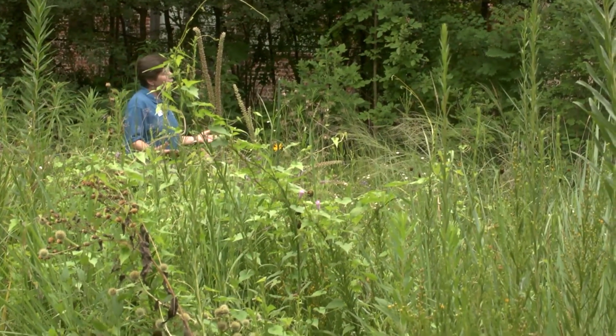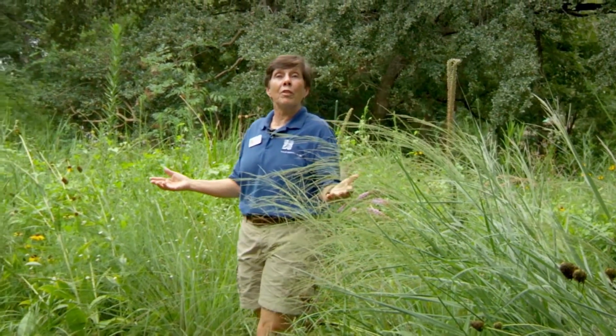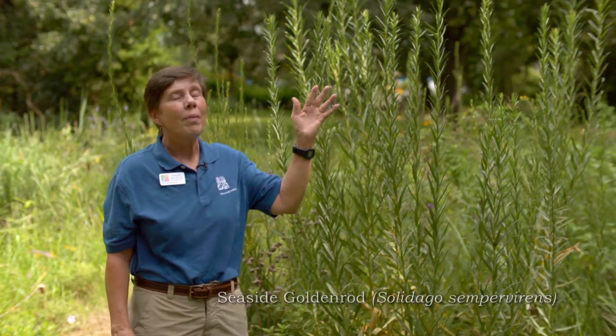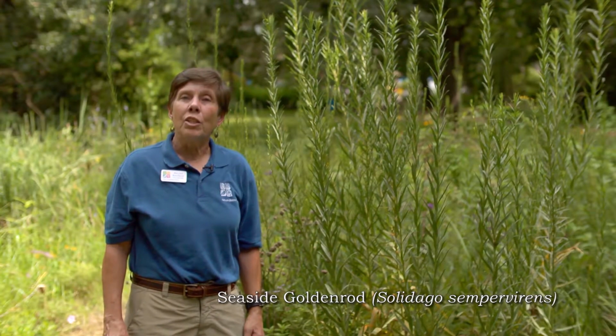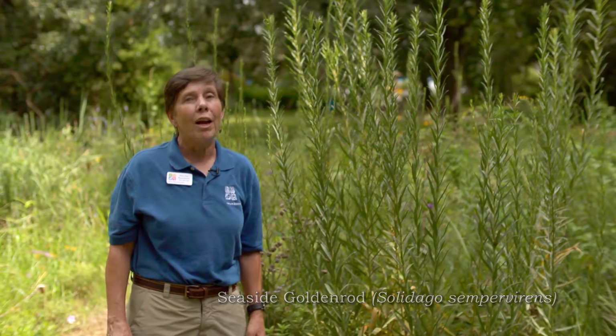Well, a pocket prairie is nothing more than a garden of native plants that were brought here to show people what the native plants of this area were long before most people moved to this area. The early pioneers, cowboys and settlers who came to Texas in the late summer and early fall found grasses, wildflowers, and prairie plants taller than they were, like these. They had to stand up on their wagons or in their saddles to see above the grasses to find the landmarks they needed for their travels.